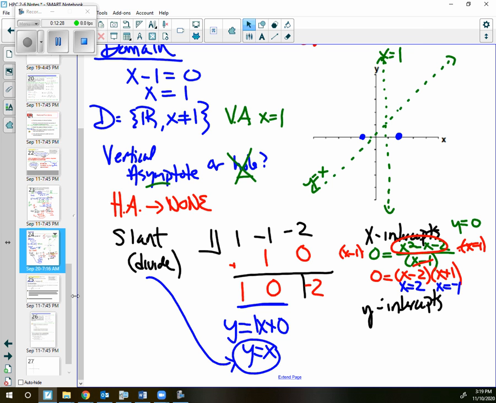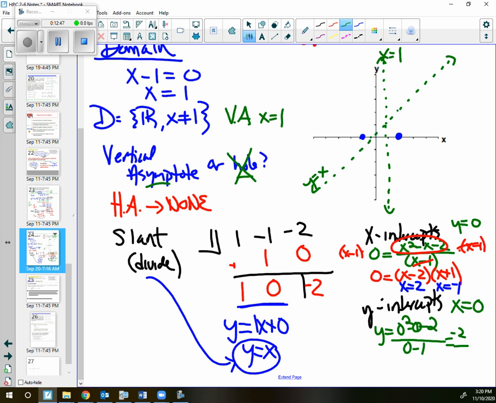How do I find a y-intercept? Same kind of idea, but instead of putting a 0 for y, I put in a 0 for x. And this is usually pretty easy for people to do because anything that has that x in it is going to be a 0. So I'm just going back to that original statement there. So 0 squared minus 0 minus 2 would be a -2, and 0 minus 1 would be a -1, so it looks like a +2. So it looks like it's crossing the y-axis at +2. And I think that should give us a pretty good shape to be able to tell.